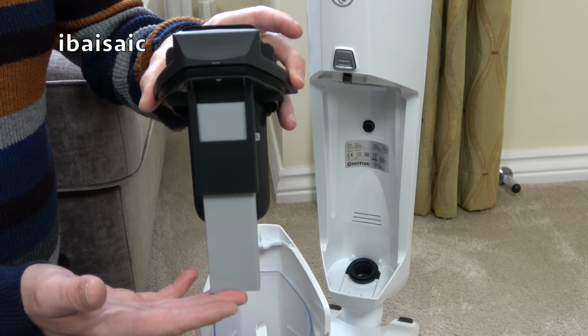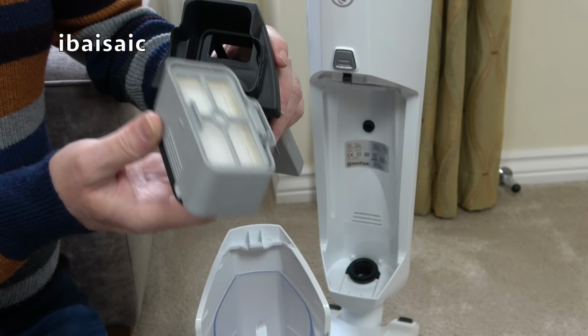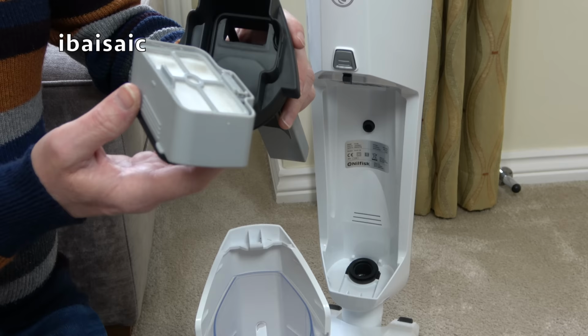You've also got a washable pleated filter in the top that comes out. You can give that a rinse from time to time. Make sure it's dry as well before replacing it back into the machine. In fact, it's always useful, once you've used the cleaner and rinsed everything out, to leave the parts separated from the cleaner to dry before putting them back.